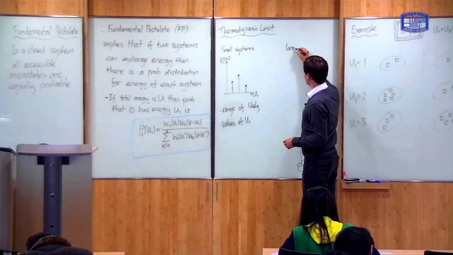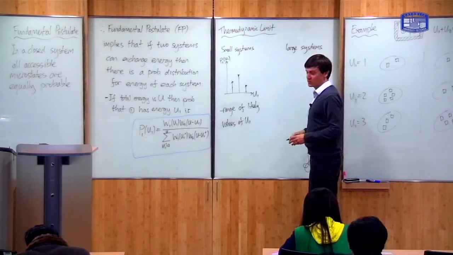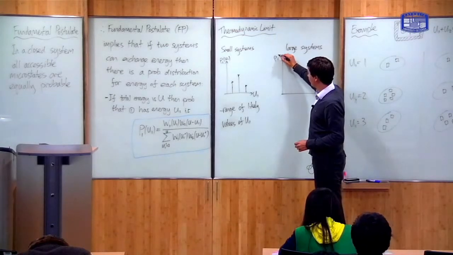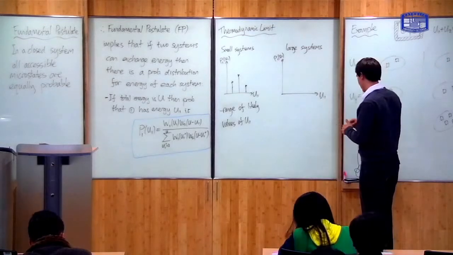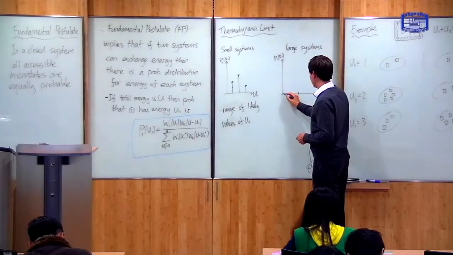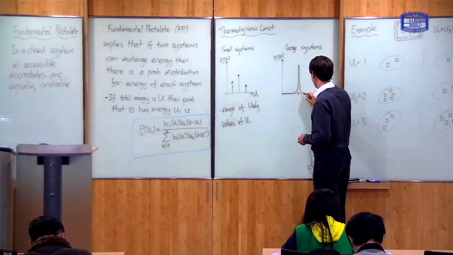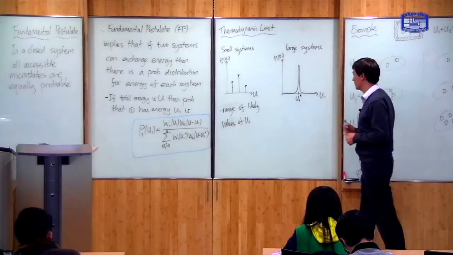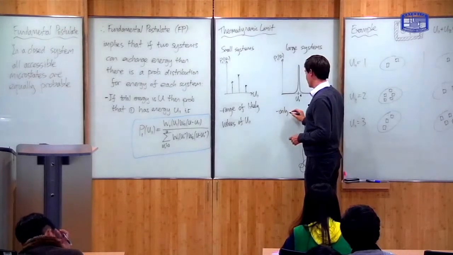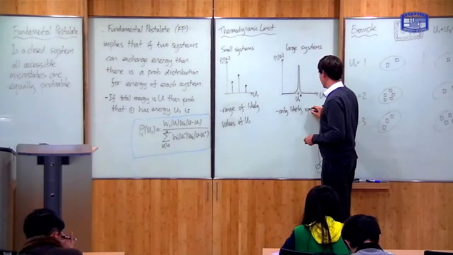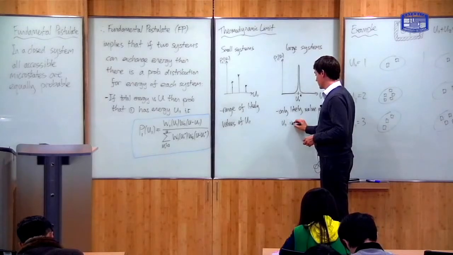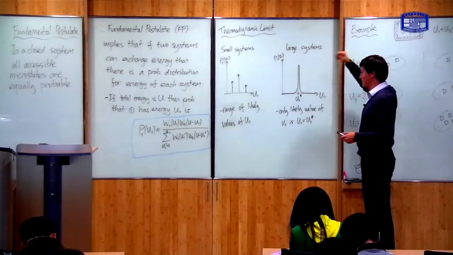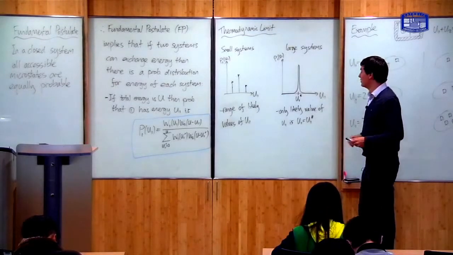Okay, but if I repeat it for large systems, it's reasonable to expect, and indeed we'll see that it does happen, that as the number of particles becomes large, the probability distribution becomes sharp. Okay, and it becomes approximately normally distributed. So you end up with a distribution like this, which is sharp around some critical point, which we can call U1 star. So for large ones, the only likely value of U1 is that U1 is equal to U1 star. So at the moment, I'm just saying this is true, that in the thermodynamic limit, it behaves like this. Later on, we'll do some examples to show this does indeed work this way.